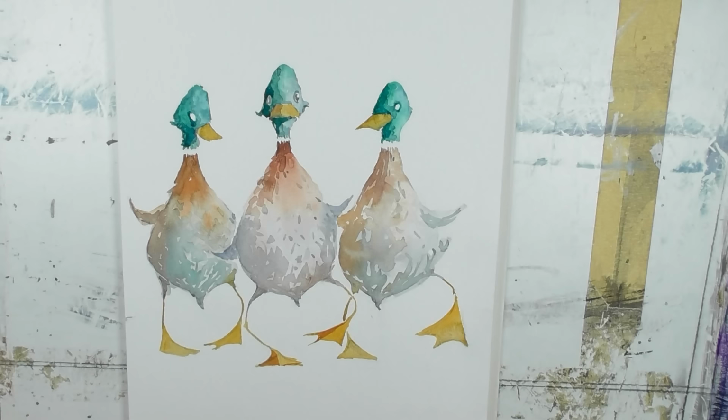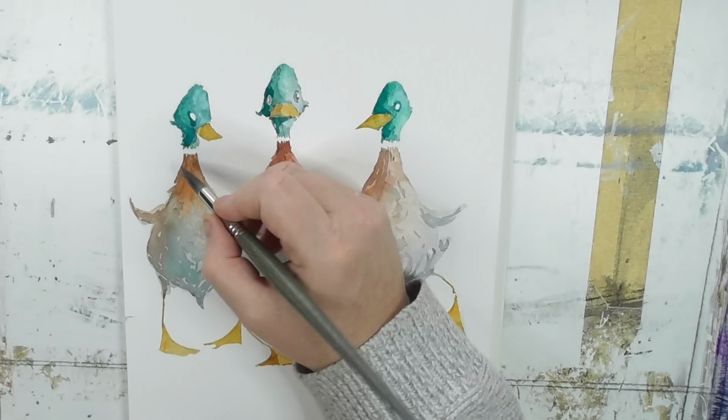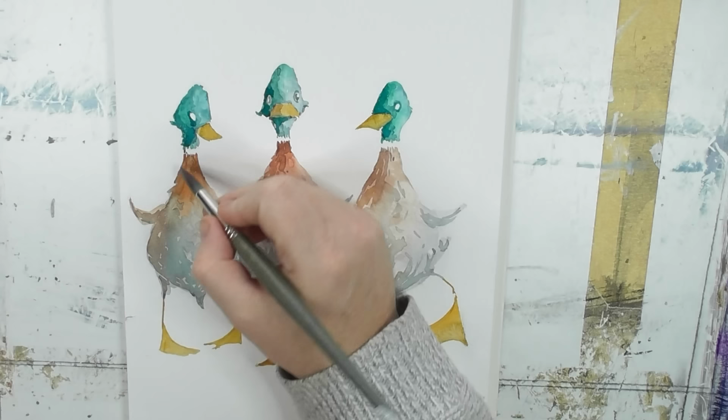Now we'll do the same with this part here. Now I'm going to get a mixture using a bit of red, crimson, and I'm going to use a bit of the purple colour now, a bit of violet. Right. I'll just use this violet for a moment. So I'm going to come down here. This is going to be one of the darker areas.